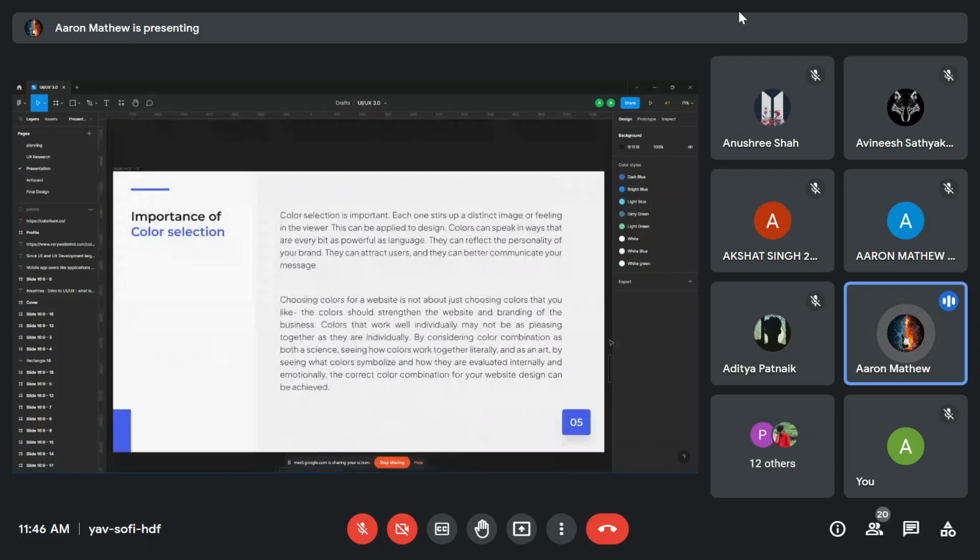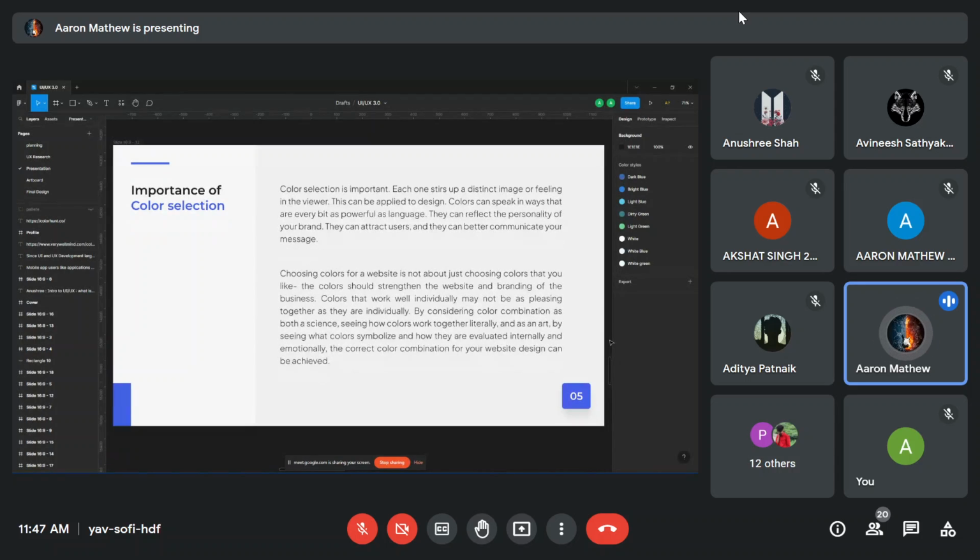Next we have, okay, so now we're moving on to high fidelity design. So we're done with the low fidelity design, which is basically just colorless and to explain what our app is going to do, what the app is going to look like, for verification, right? So that everyone in the team is on one plane with the project. So then comes color selection. So now we need to add color, we need to add fonts, we need to select fonts, select colors, etc. for our application, for our design, right?